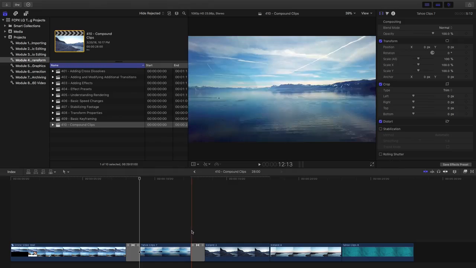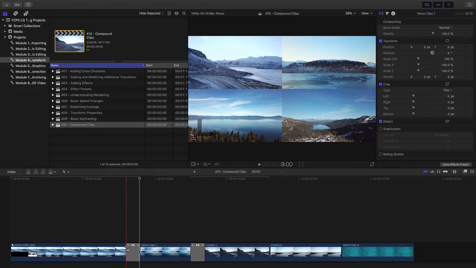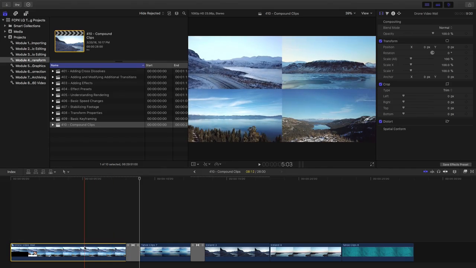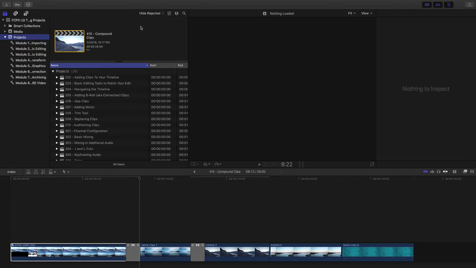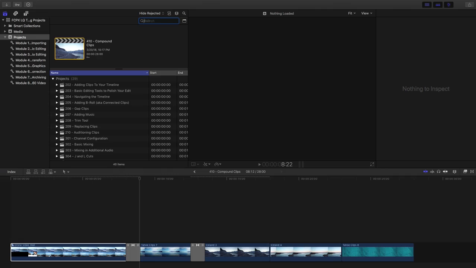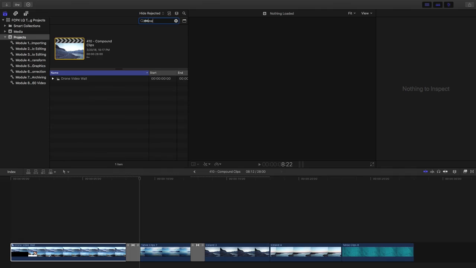I'll create the transition, realizing that it will shorten the clip by about a half a second. Remember, we created a new clip. If I open the project's event, click the magnifying glass, and search for drone, I'll find the drone video wall compound clip. Notice the special icon that identifies it as a compound clip.